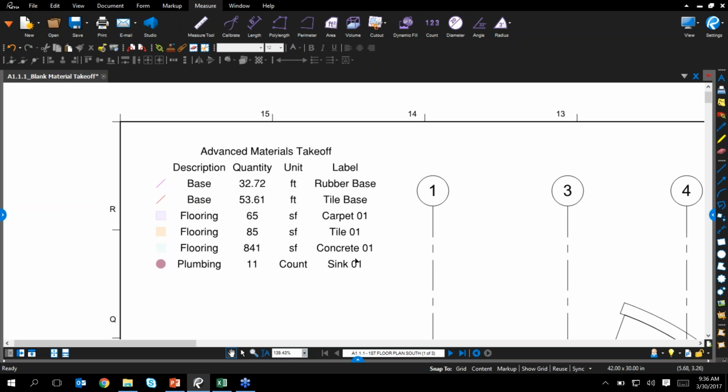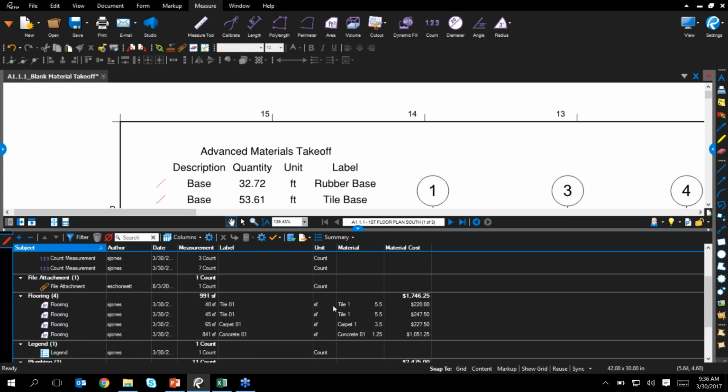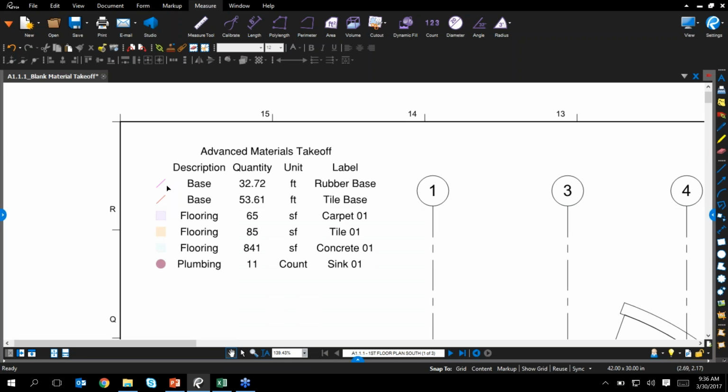So let's say that they open this in another PDF application. They're not going to have the benefit of this markups list down in the bottom, so they're not going to have this at all. So a way to still give them access to some of the information down here is using legends, because they will see this legend regardless of what application they use to open the PDF. So that's very, very handy for them.